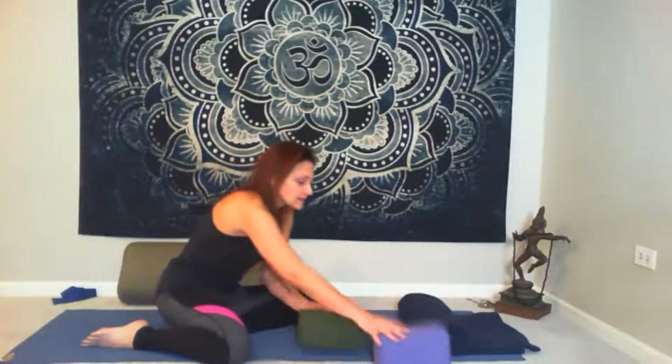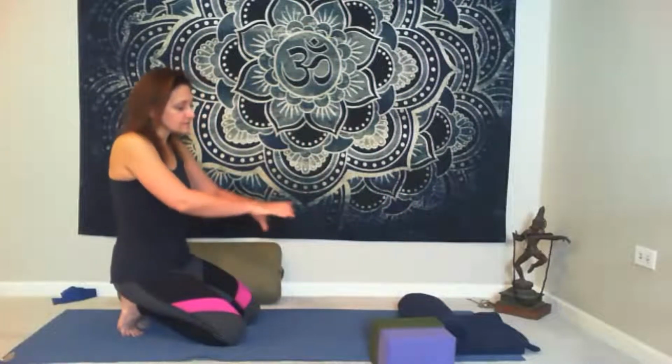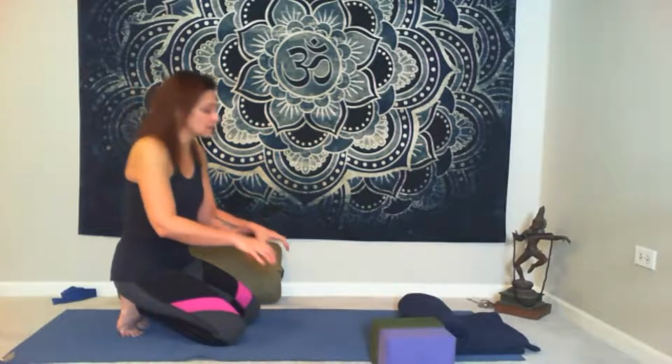Now, I do need my two blocks. Like I said, if you have blankets to replace one or both blocks, this probably feels a little bit better. And of course, you don't have to use any props to do this whatsoever. So this is what I need you to do. Go ahead and come on over into table facing your blanket. That roll, that's where my forehead's going to rest.